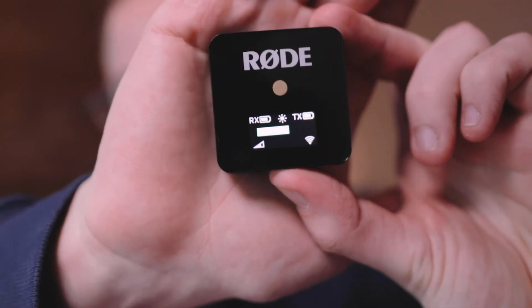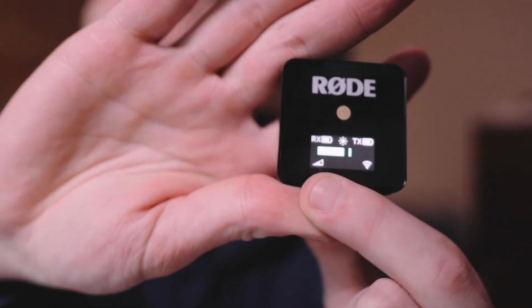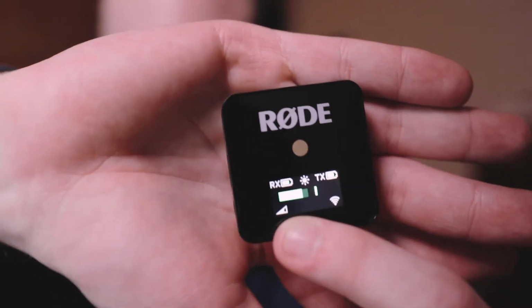So based on my experience with using these, I honestly think the audio of them sounds not too bad. I will say that there is a little bit of a learning curve when it comes to using these microphones, and I would say that the learning curve comes with what to set the little triangle that's in the bottom left here, because you can adjust how loud it is. You can bring it all the way up or bring it all the way down, and I found that that really only adjusts how loud the audio is when it comes into the microphone, and it's hard to figure out where to put it based on the person speaking.